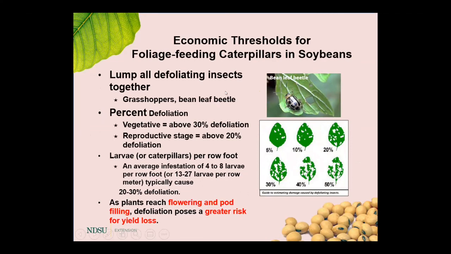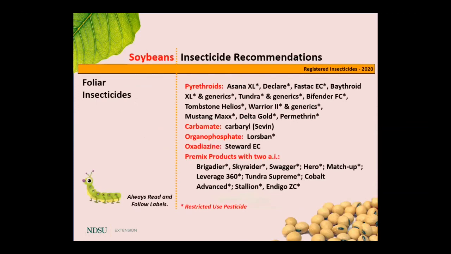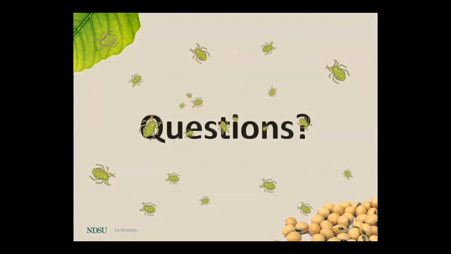Make sure damage is actually from caterpillars — grasshoppers and bean leaf beetle can cause similar damage. Also consider natural control: parasitic wasps and other predators in the field can help kill caterpillars, and high temperatures with high humidity can lead to viral disease or fungal development that also kills caterpillars. If economic threshold is found, follow insecticide recommendations and, if multiple applications are needed, switch up the classes and modes of action to help prolong the effectiveness of our available chemistries. That's the insect update for today — thank you.